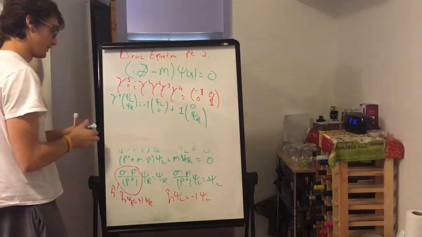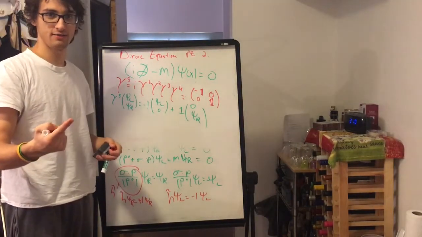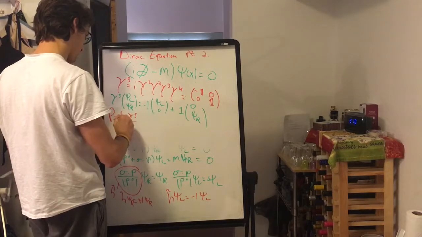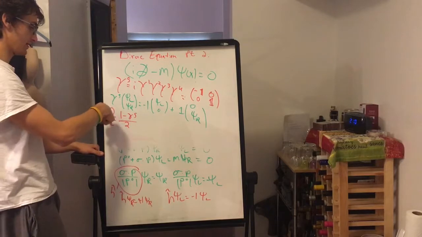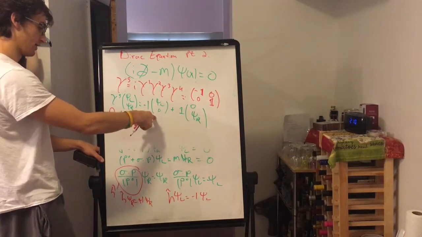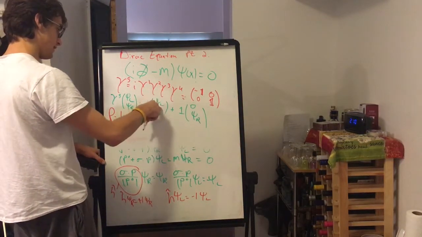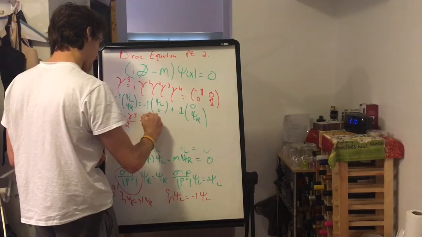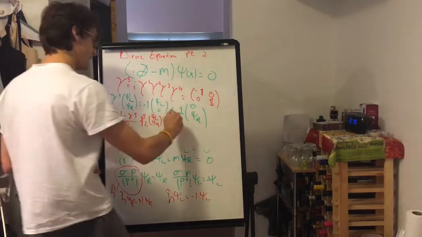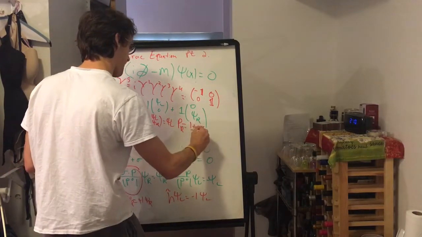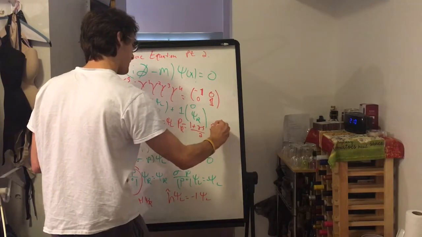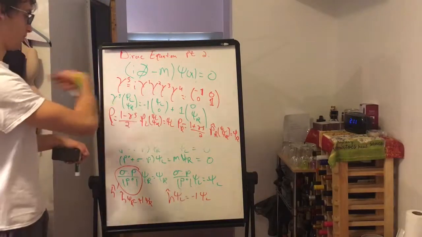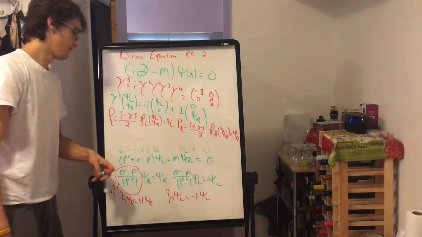So, anyway, we could also define, if we want to just get the left-handed wave and the right-handed wave, we could define a projection operator. P L equals one minus gamma 5 over two. For the left, because if we act this on this state, then we get, this one comes out to be two over two, left-handed operation. So, if we act this on this state, you just get the left-handed wave function, and then the projection operator for the right-hand is one plus gamma 5 over two. Okay, so this is how we could just pull out the right-handed or the left-handed wave function from this state.